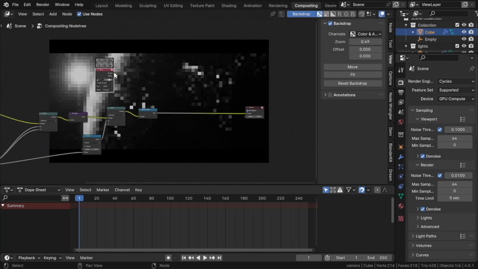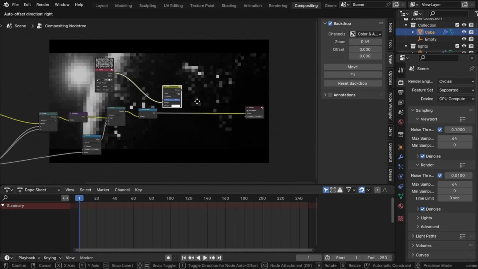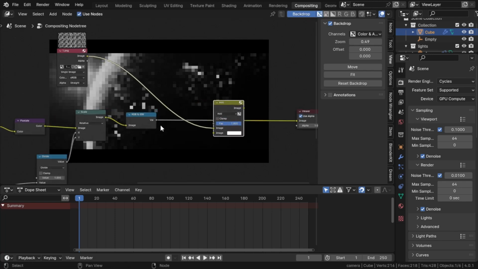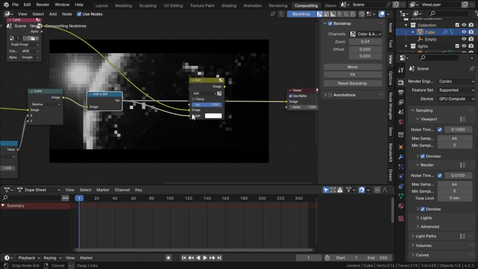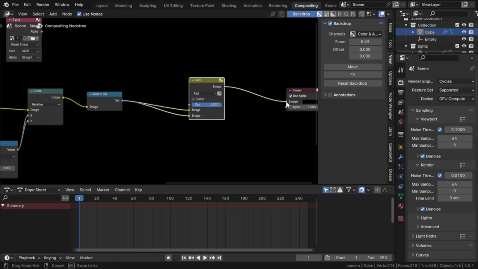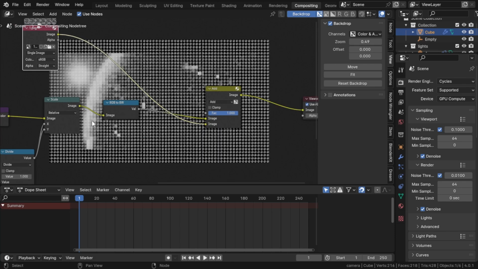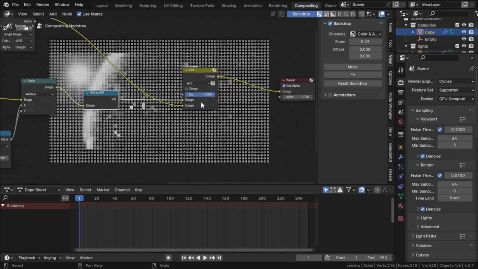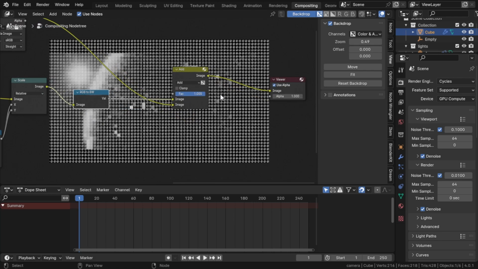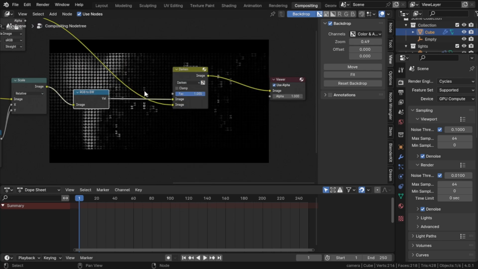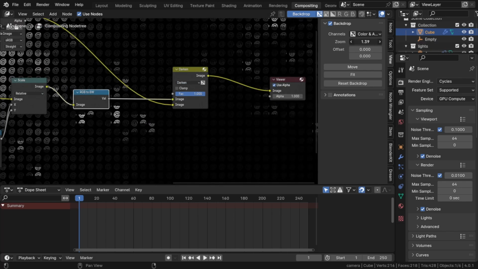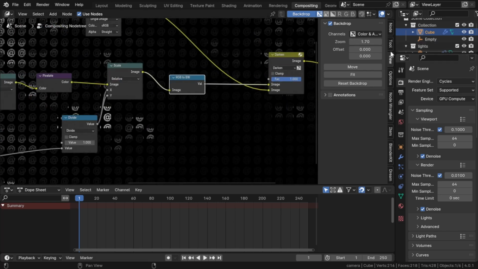So for demonstration right now, I'm just going to add it through a mix node so that we can see what both of them are looking like. So now if I connect it like this and put it like this, I'm sorry, I have to connect this actually. So now as you can see that both of them are on the same plane, and if I change it to something else, yeah, if I change it to this, you can actually see what's happening, right?